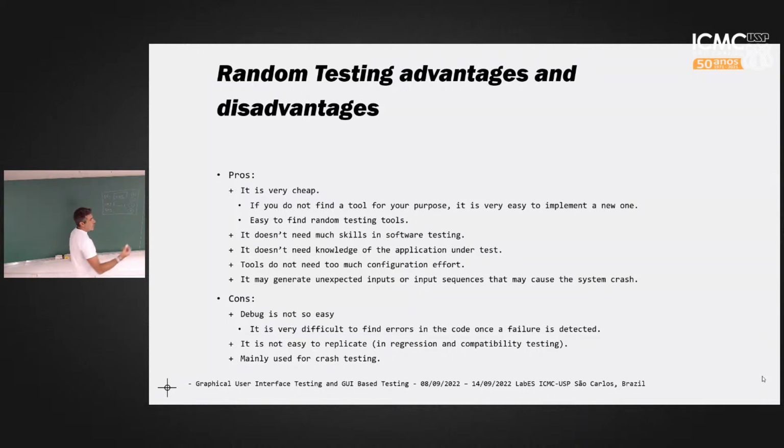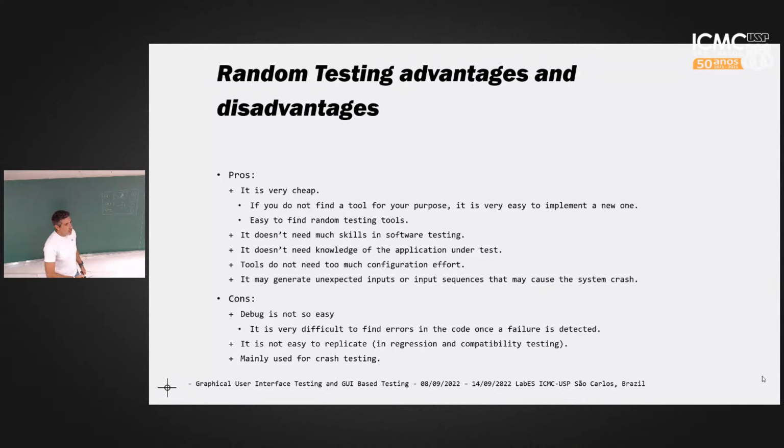Imagine that I have plus, minus, then I have 7, 8, 7, 8, 7, 8, then I have a 0, division, and an arithmetic exception, division by 0. I have the sequence of events, and only the last 3 events generated the crash. I have a very long log trace that I have to analyze. Okay?